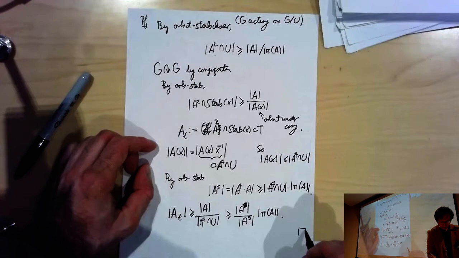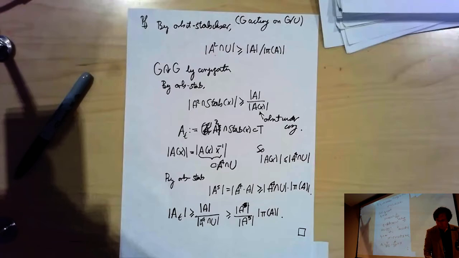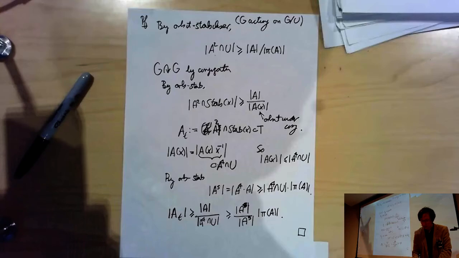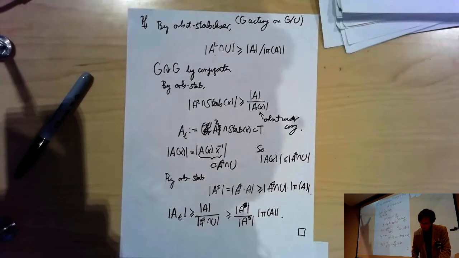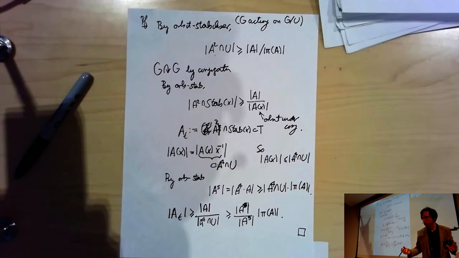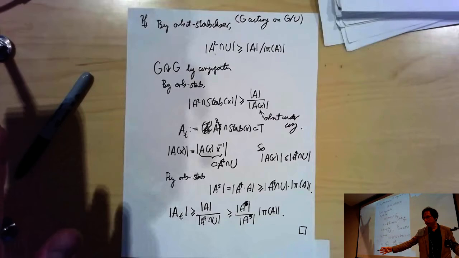But it's good to do it with your bare hands just to get a good feel for what's going on here. It's a good example of these lemmas about growth in subgroups and growth in quotients. But the point is that just by taking quotients and doing what is really just pigeonhole, you get many elements in the unipotent subgroup and many elements in the torus. And what's good to realize here is if you take the product of these two, you get almost A. This times that is A times the quotient A divided by A to the 5. So we've got all of the meat, so to speak. You put the bones on one side, the flesh on the other, and if you put them back together, you get something almost as big as the A which you started with. That's a good thing.